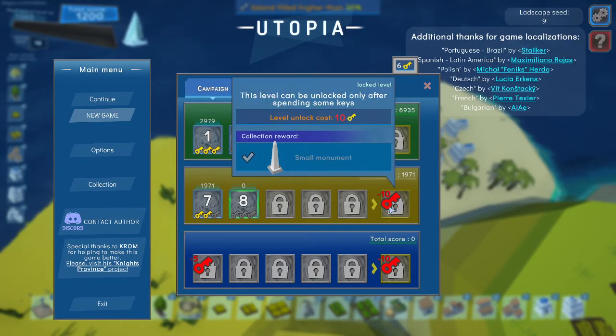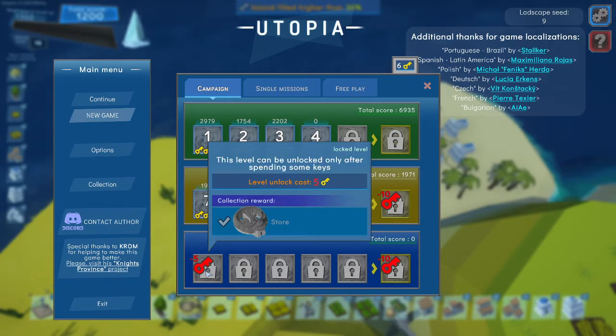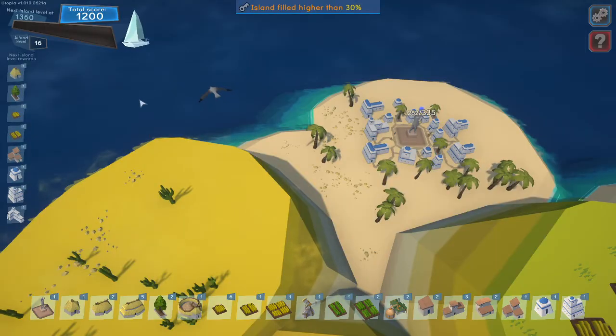And the keys are used to unlock stuff. So, like I said, I kind of went through the first couple levels, got some keys, then started unlocking the next one. Right now I have 6, so I could unlock this second set of levels here with new buildings. So it's kind of a nice little campaign mode that they have there. It gives you something to kind of work for.